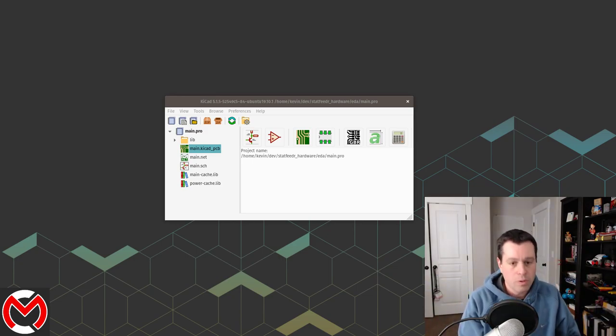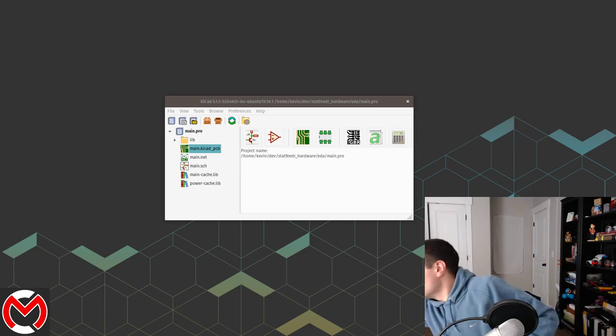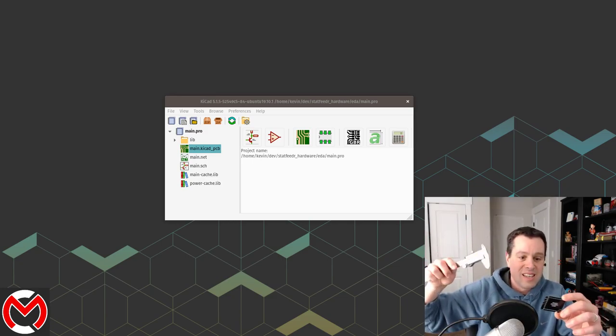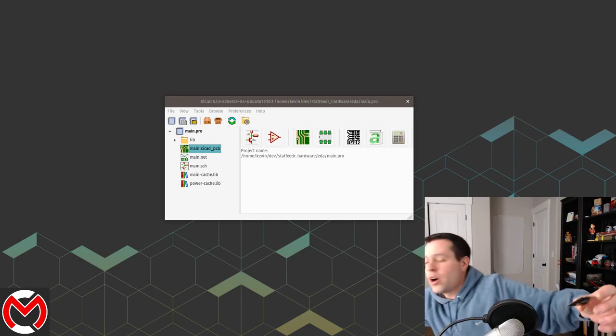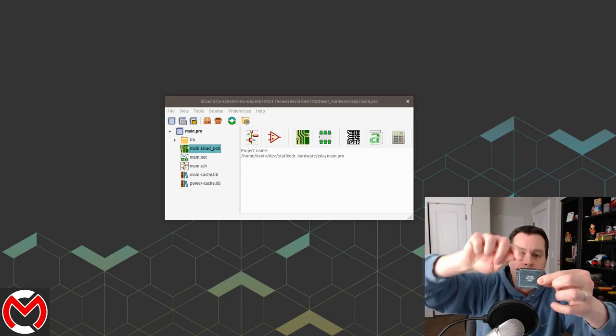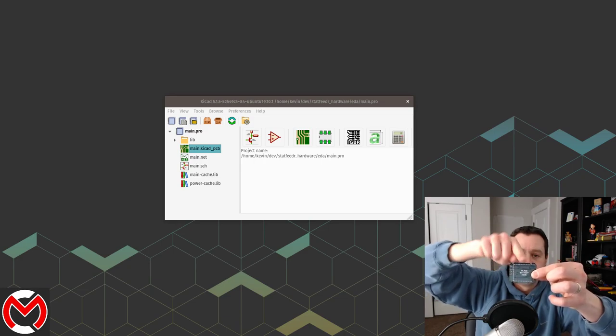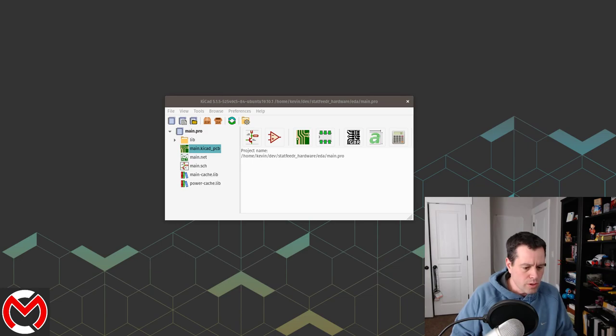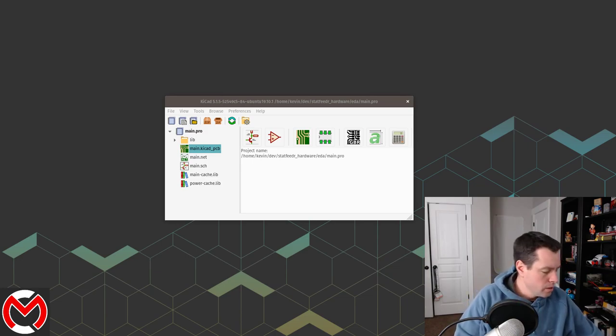And so what I need to do is I need to recreate it in KiCad. And so I literally had my calipers out, and I'm measuring these things. The biggest and hardest part about this is the standoff half circles there. Those need to be just right so that it'll fit correctly.